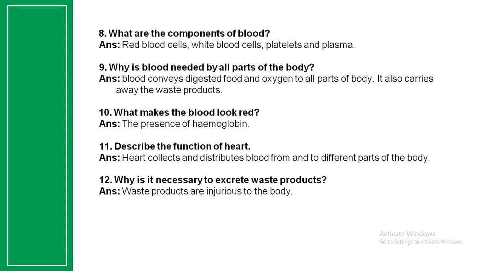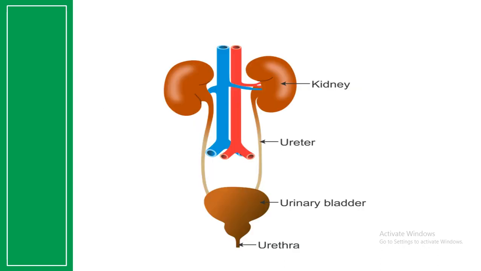Next one is to draw the diagram related to the excretory system. So you have to draw it in a manner that mentions the artery and vein connected with the kidney. Okay, दोनों ही arteries and vein दोनों ही आप देख सकते हो अच्छे से connected हैं with the help of the kidney. Now this kidney is connected with a tubular structure named ureter, which transports waste from the kidney to the urinary bladder. Then the urinary bladder temporarily stores urine, and from time to time it is removed with the help of the urethra. So draw properly and mention the labels properly.